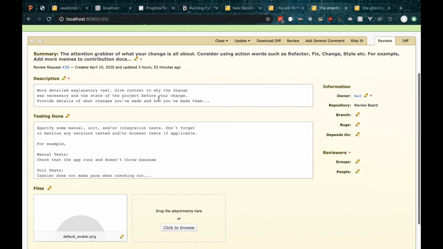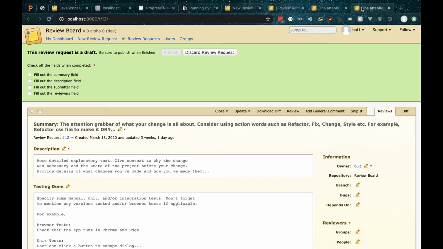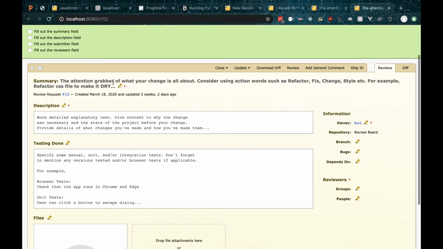The next key point I want to feature is the placeholder text. This allows the user to figure out what they might need to input into the fields. This text in particular can be randomized, so it's not going to be the same for all users. So if you pay attention to the testing done in the summary fields, this tab is going to look a lot different from this one over here. We can see that there's different text to supplement this.